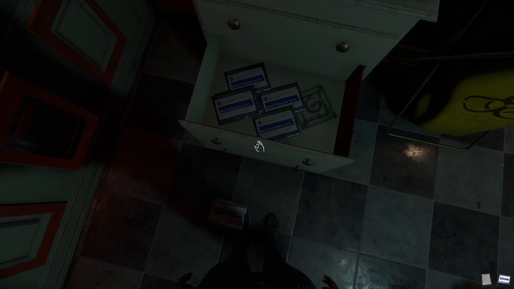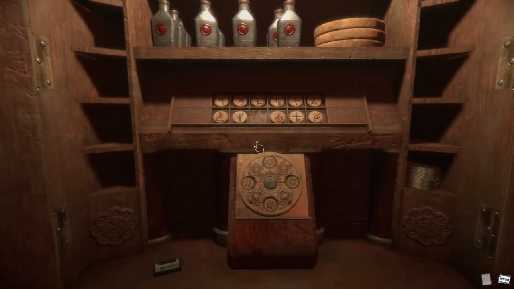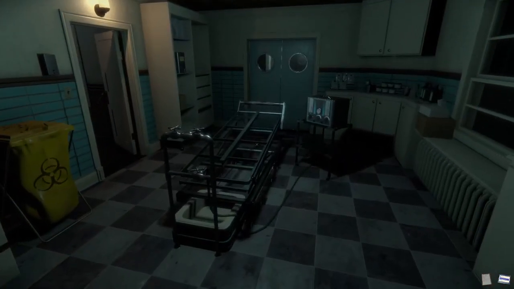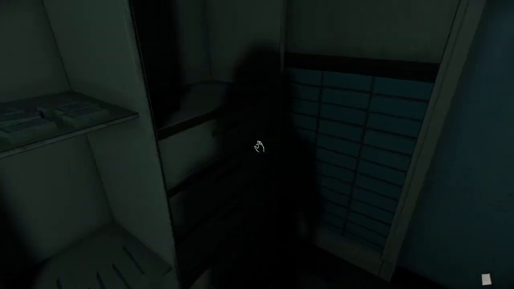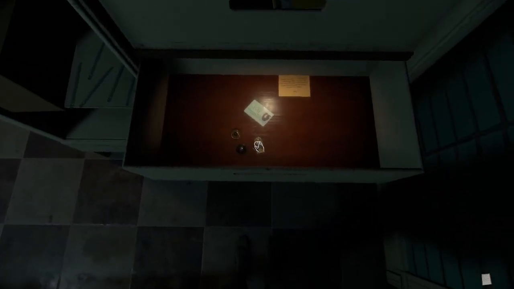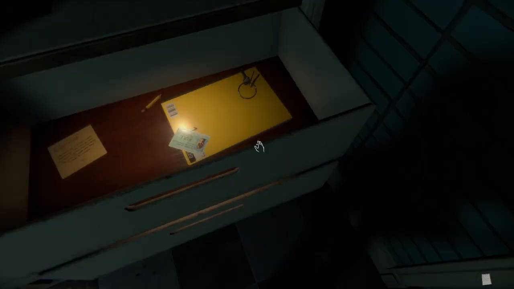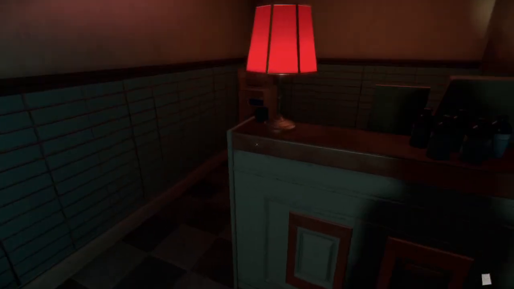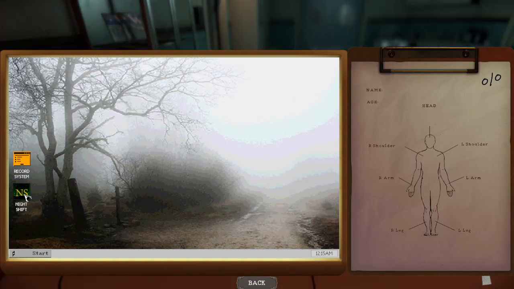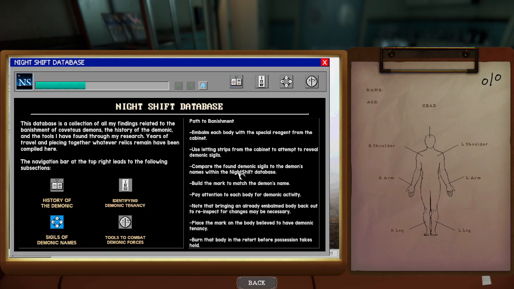So that is... It's like a circle with a line through it. This one. Let's just put that in there. Circle with a line through it. So we need to drop this now. And let's get this necklace. We might need that. Get this. 9456. Let's open it up. 9456. Enter. Sigils of demonic names.